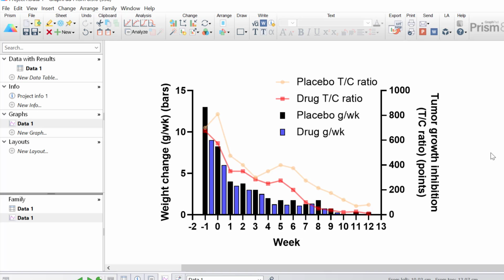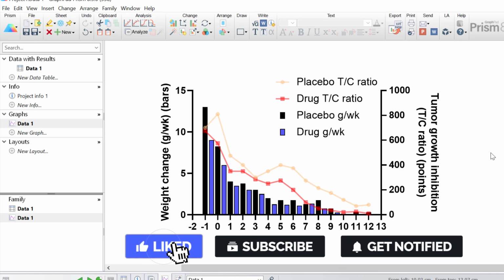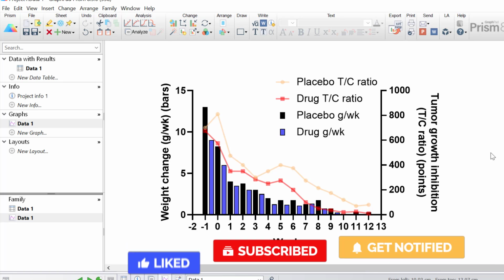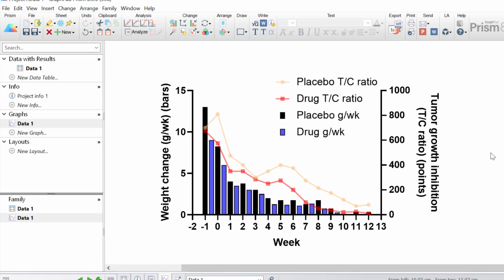So there we have the finished product. We've got 2 datasets as bar graphs and also 2 datasets as data points, and they're plotted using a line graph. So let's now move on to the next type of graph, which is the bar graph with some data points plotted, but this time I'm going to plot a line of best fit instead of a connecting line.